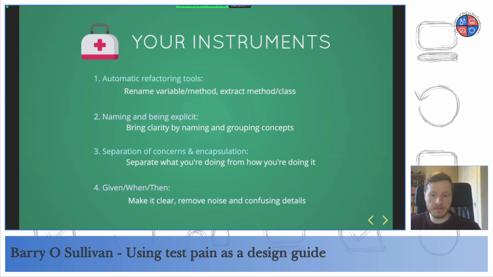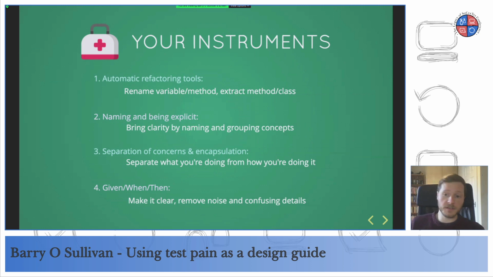Then we move on to naming. Name your concepts explicitly. So this is an idea from Eric Evans of DDD fame. Be expressive, be explicit, and be awkward. Use awkward names. Make the pain visible in your test code. Group similar concepts together in the tests as well, so that you can see like with like. Put awkwardness next to awkwardness.